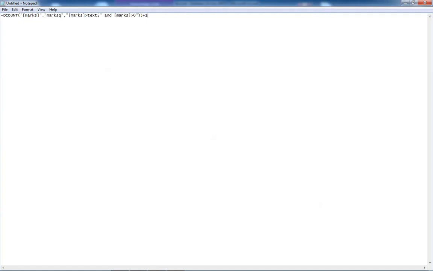We are counting marks from a query called marksQ, where marks is greater than the referenced text, and marks should be greater than 0.